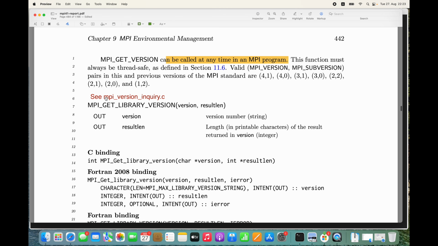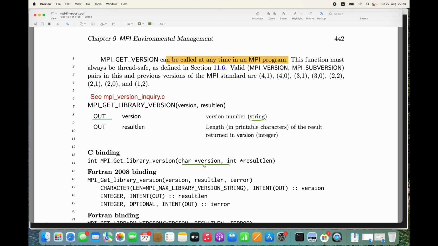Again, the same example is here, MPI version inquiry. So this is the next routine, MPI_Get_library_version, which again, you pass in two arguments, version and resultlen. Version is an output. It's going to be populated with the version number. You see that it's a string, a C-style char star string.